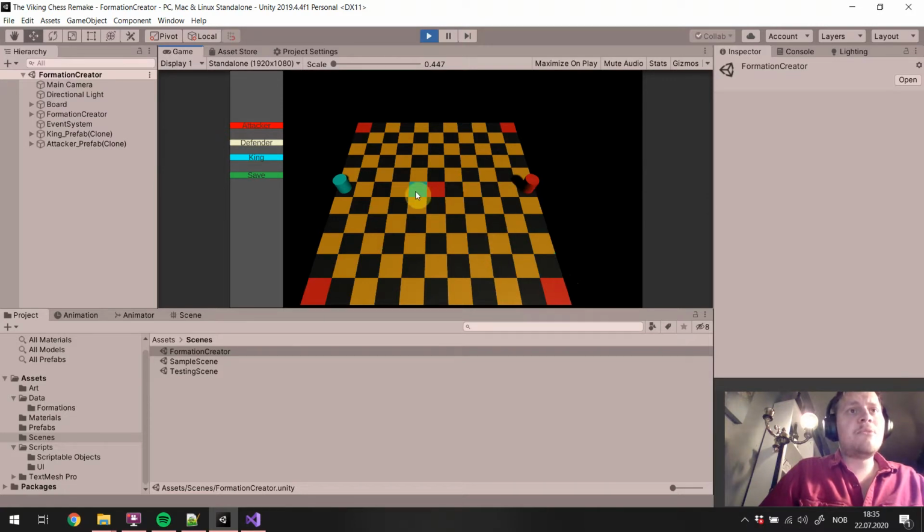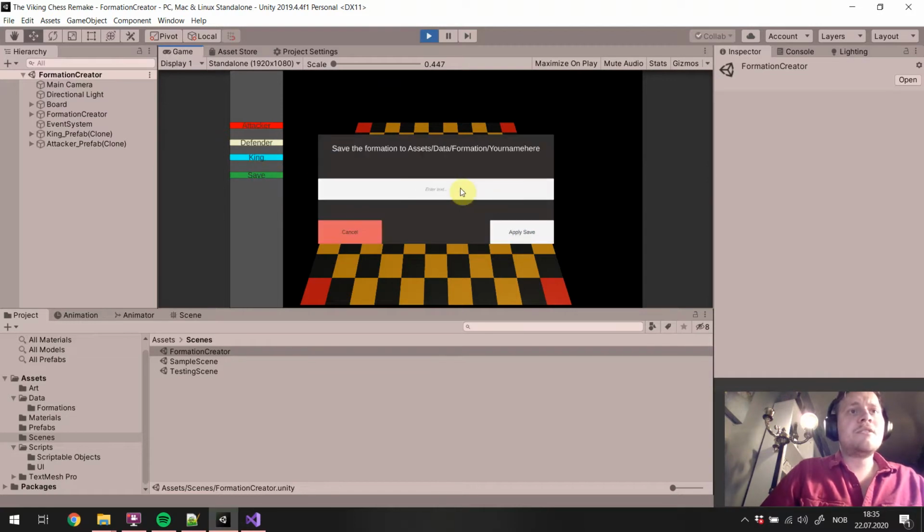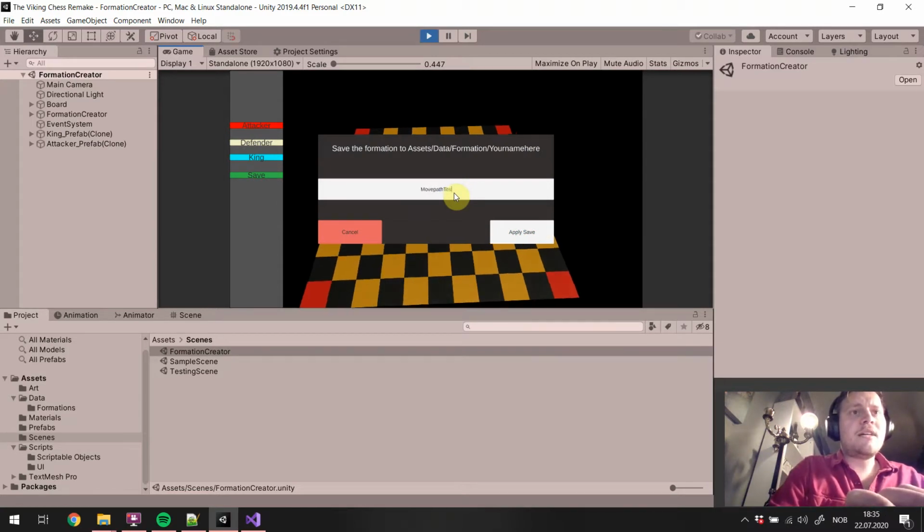And he's also supposed to be allowed to pass through, at least. So we need to check that this code works, that when I click on this attacker, we're going to have a move path that passes through and is blocked by this actor. So I'm going to save this formation as move path test.